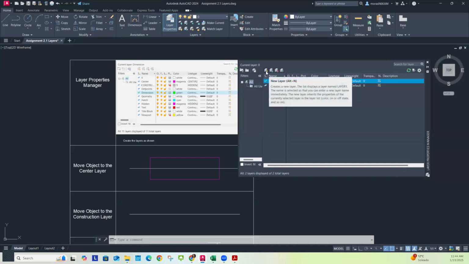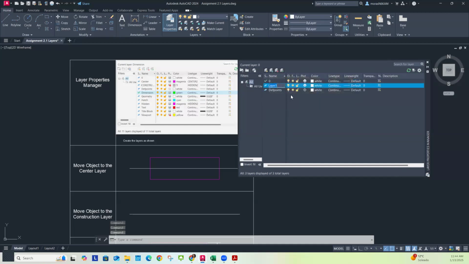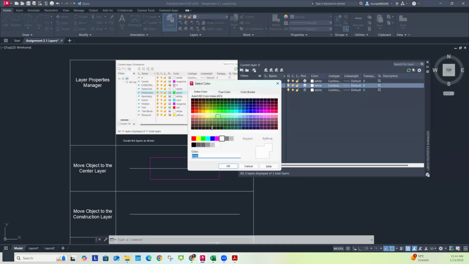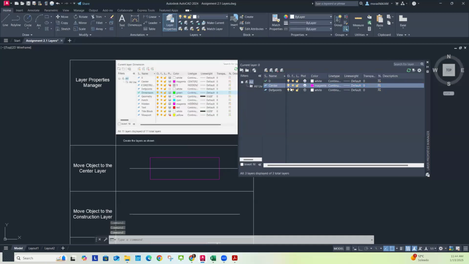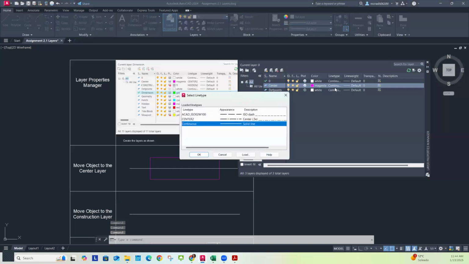So first I will create a new layer. And because I was on layer 0, it copied all the properties from layer 0 into this new layer. So first I will do center. I'm going to change the color to magenta. And I want to change the line type to center 2.